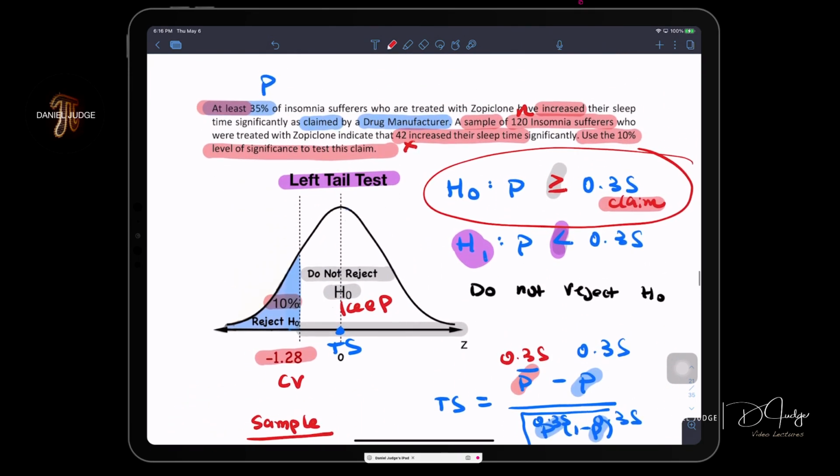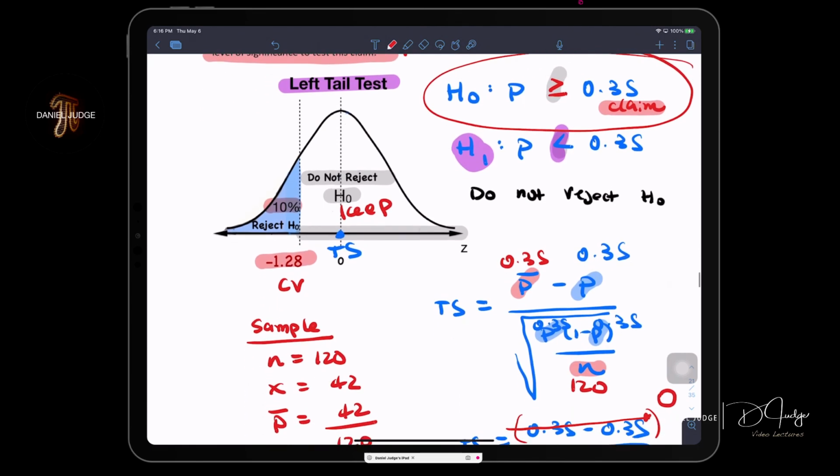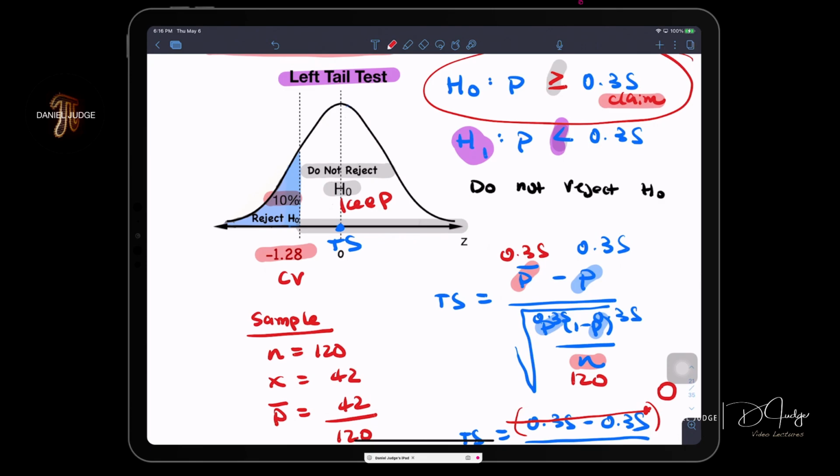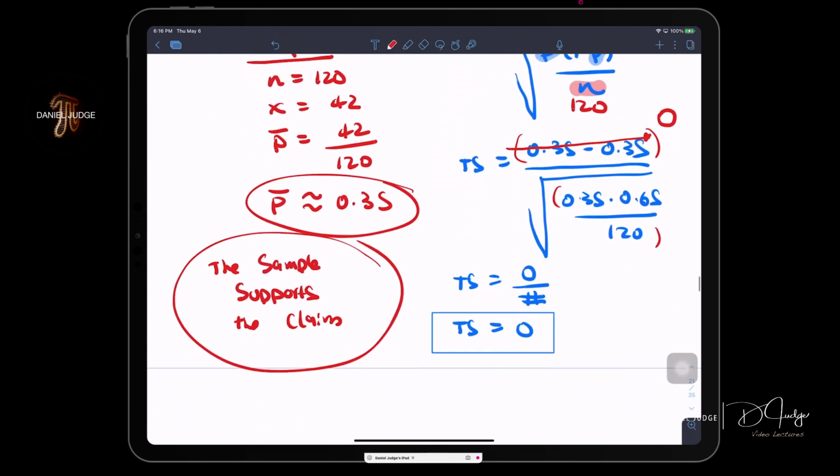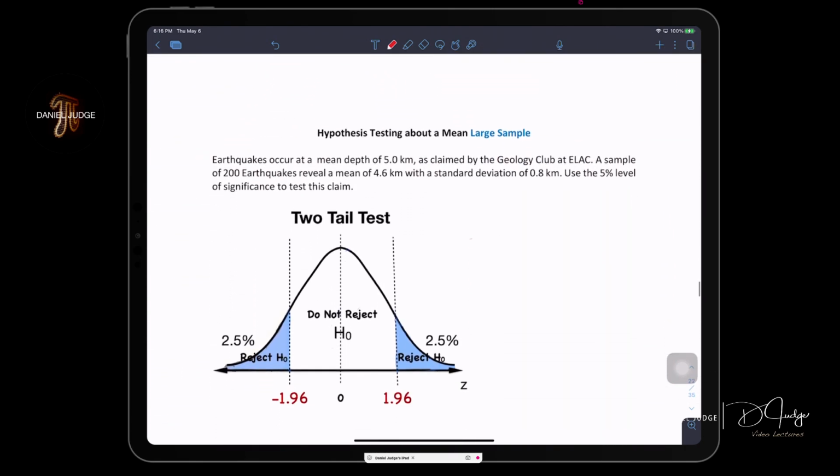Now this is hypothesis testing about a proportion. I wanted to make a video for you guys because I had that request, remember? People say, can you go over some of these things there? Yes, I could, and I did. So we got this clarified for you guys. It's good.